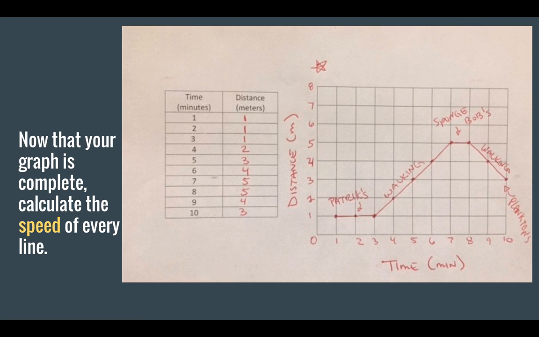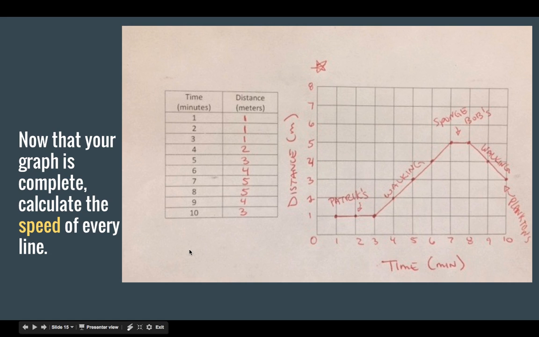Now that you guys have everything labeled, what's happening? So they started at Patrick's. SpongeBob walked to his house. So then he's at SpongeBob's house looking for the kitten. He turned around so that he could go back to Plankton's house. So Plankton's house is right here, SpongeBob's is here, and Patrick's is here. So at all the horizontal spots, not moving.